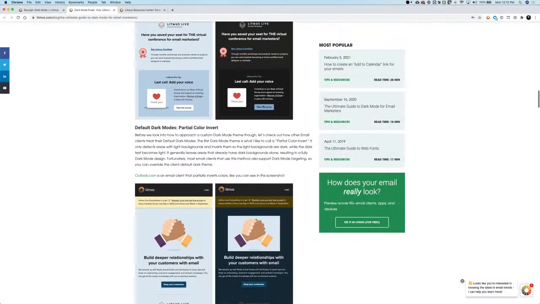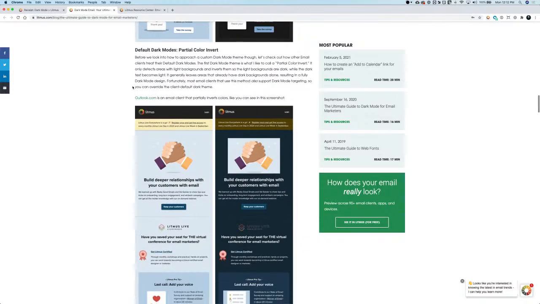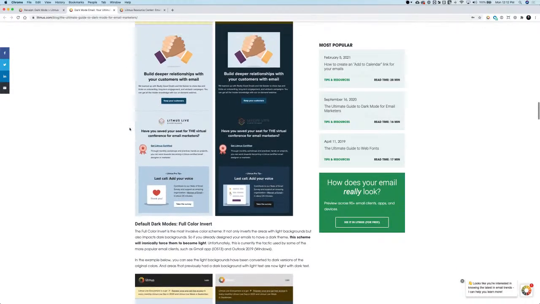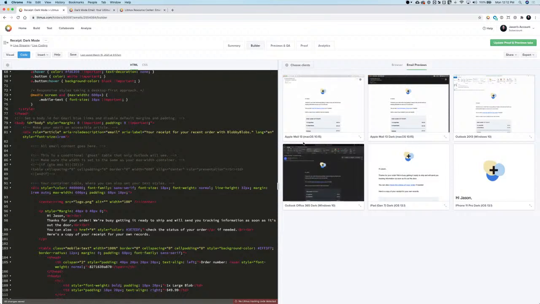The next level up is email clients like Outlook.com that do what we typically refer to as a partial color invert. So they're going to take their own stab at making your email work in dark mode by adapting the colors, and that's what we see here.